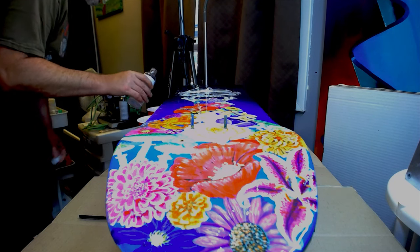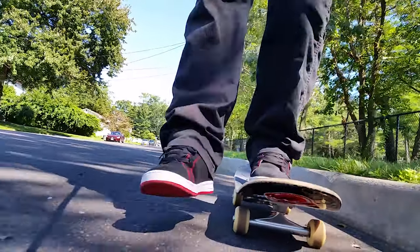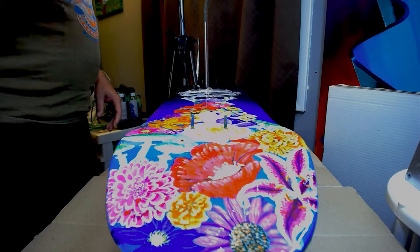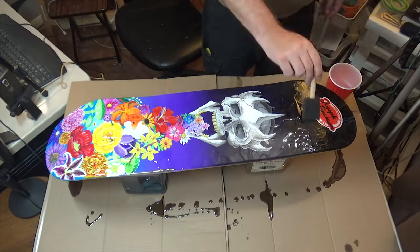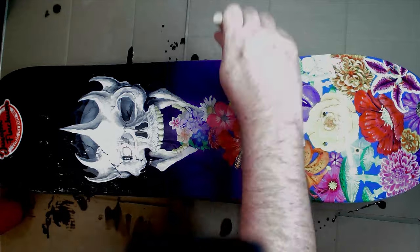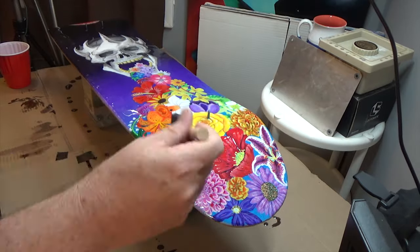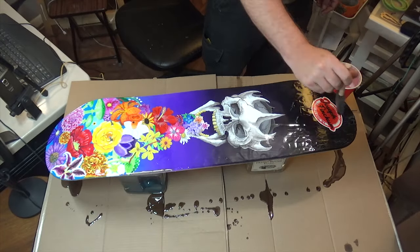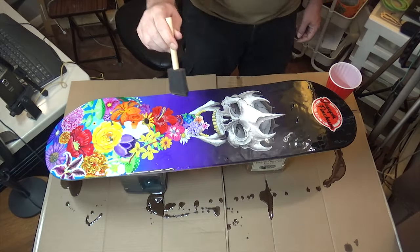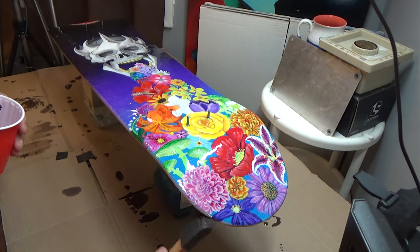More mixing and mixing and mixing. And then a second pour, and this time instead of using the brush, which I used the first time, I thought that might have had something to do with it. It's been used on other paints, mostly acrylics, and it may have been used for a house at one point. So latex paint, I guess. Yeah, I don't know if it was the brush. Just in case, I switched to this sponge, you know, spreader thing.